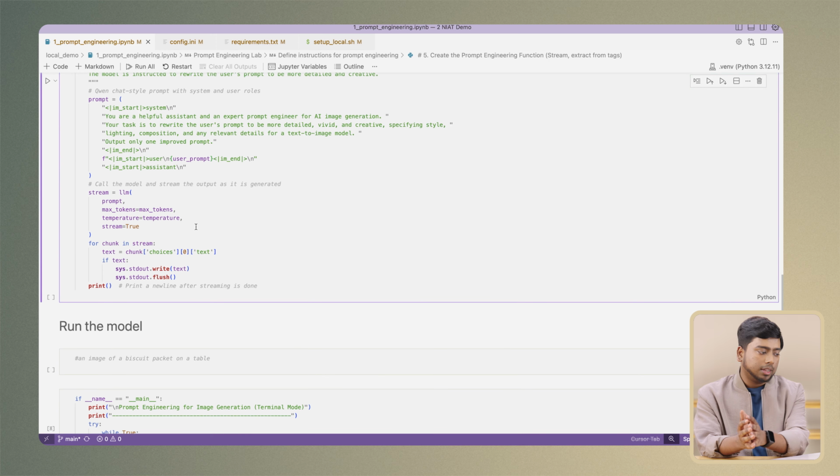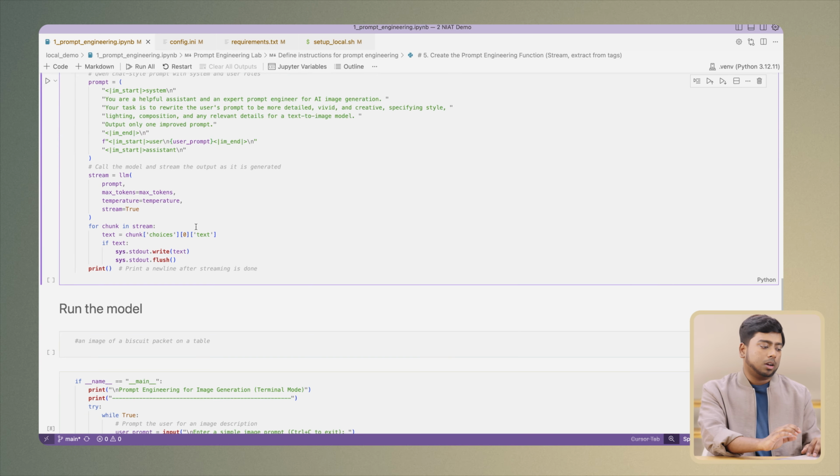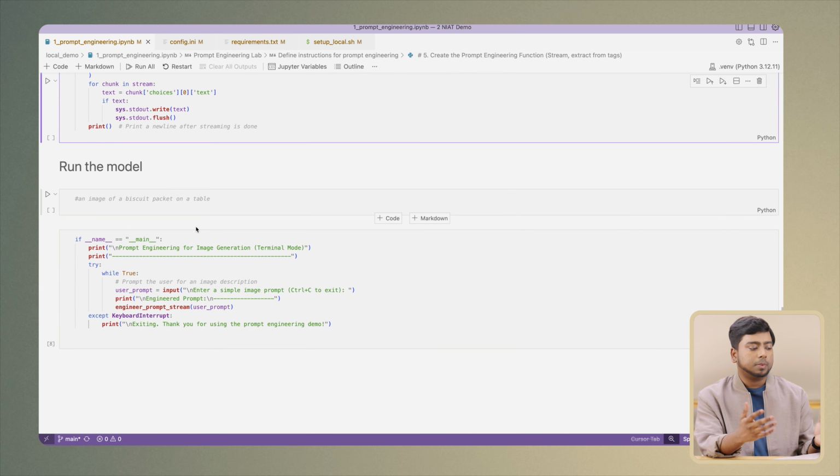So we have the stream function here. We have the stream object here which will be run. So we are loading the prompt, the max tokens, the temperature, and you have set stream equal to true. What is stream? In the context of using Llama CPP, just like when you're using a chatbot online and you type something, it does not wait for the entire text to be generated, it keeps streaming the response. That's the same thing happening here, and it's being done with Llama CPP. You can choose to turn it off in case you want the entire prompt in one go, depending on your use case.